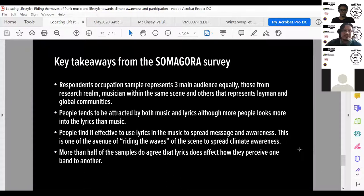So just to keep it short, key takeaways from the survey: respondent occupation samples represent three main audiences equally, from the research realm, musicians within the same scene, and others that represent laymen and global communities. People also tend to be attracted by both music and lyrics, although more people look into lyrics than music. People find it effective to use lyrics in music to spread message and awareness. This is the avenue of riding the waves of the scene to spread climate awareness. So again, going back to the first slide, using this movement, using this rage and anger between both, it's going to have that connectivity with the audience. And more than half of the sample agree that lyrics affect how they perceive one band to another.